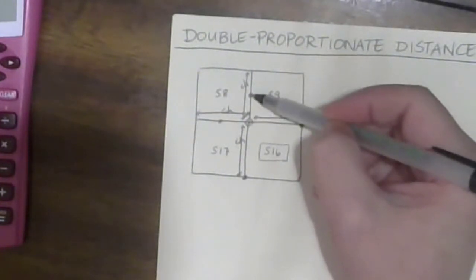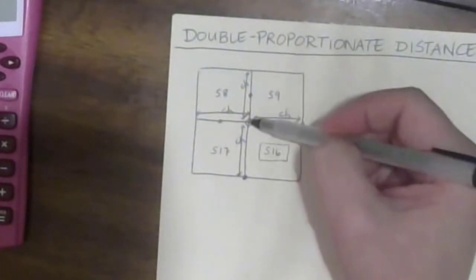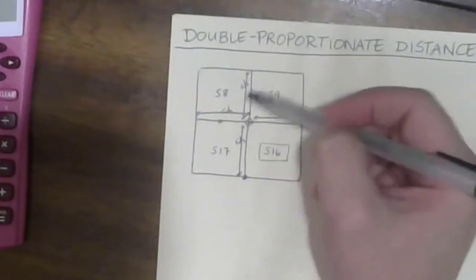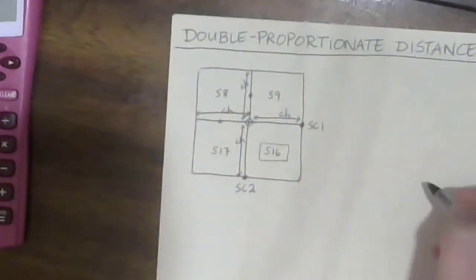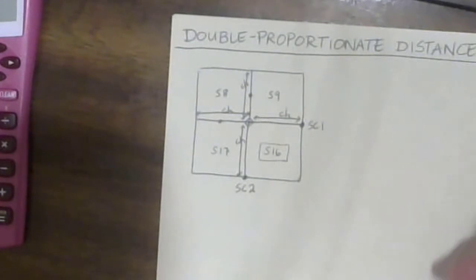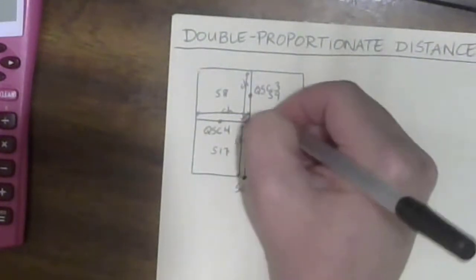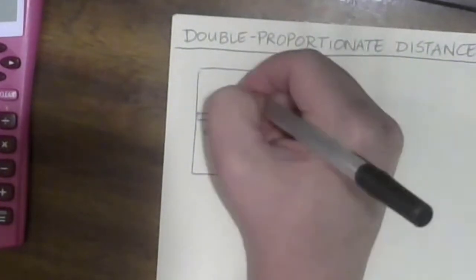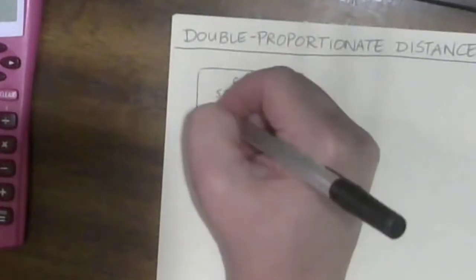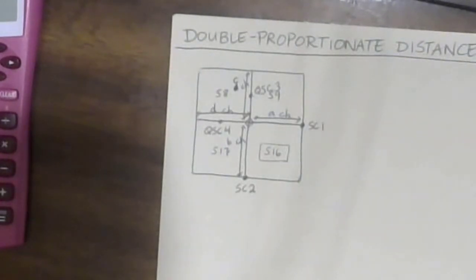Now, we're going to assume that this section corner is in the center of this section line, and the same with this one. But we do have coordinates for these. So we are going to label these section corners. It really doesn't matter — I could have called them Bob and Sheila. Remember, math is a language, and variables are just names. If it bothers you that three goes with D and four goes with C, we can go ahead and change those. Variables are just names to show relationships. It really doesn't matter what you call them, as long as you can keep them straight.